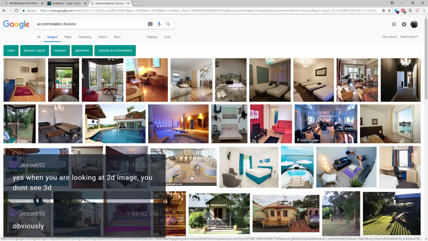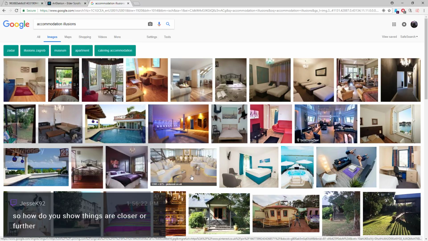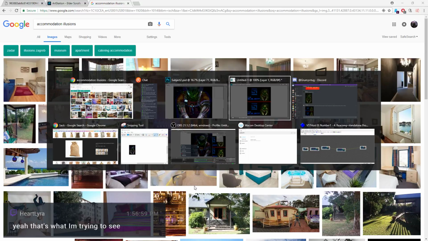When you're looking at a 2D image, you don't see 3D. You see a rendition of 3D. You see a 3D object transposed in a 2D space. How do you show things are closer or further? What does that have to do with anything? Yes, you can use value. We see 2D images of the 3D objects around us. That would be the correct way of putting it. We see 2D images of 3D objects around us. That would be the correct way of saying it, I think. Yeah.